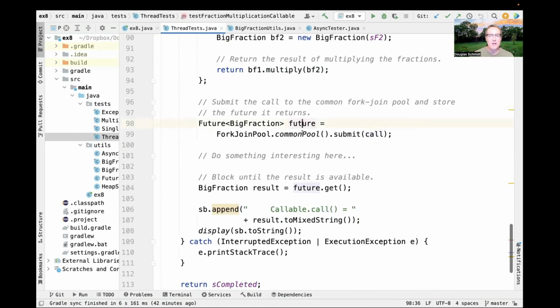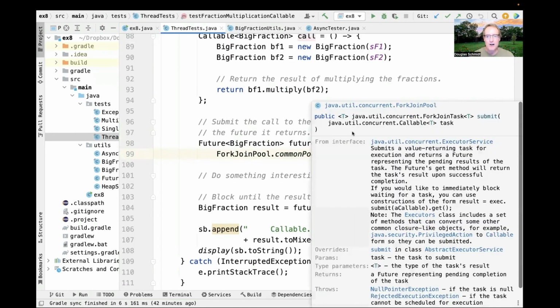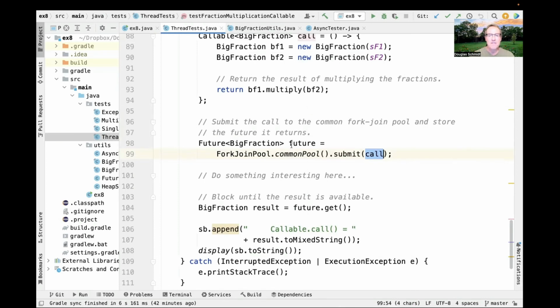We then come down here and we use the common fork join pool, which you should have learned about in the discussions of the parallel streams. And we submit that callable, and that will then go off and run in the background. And we get back a future, and that future it's not a completable future, it's just a future.